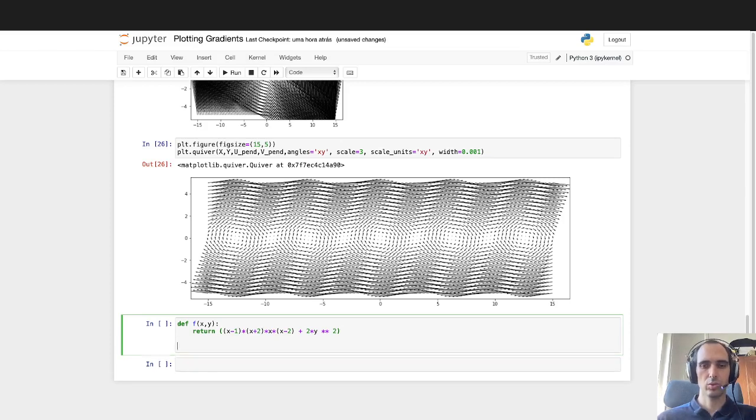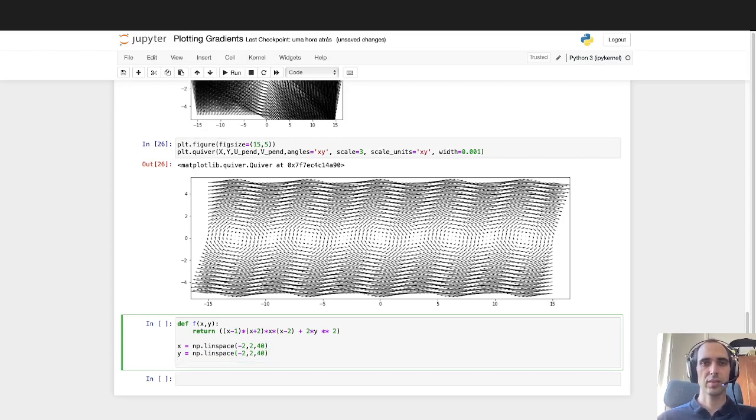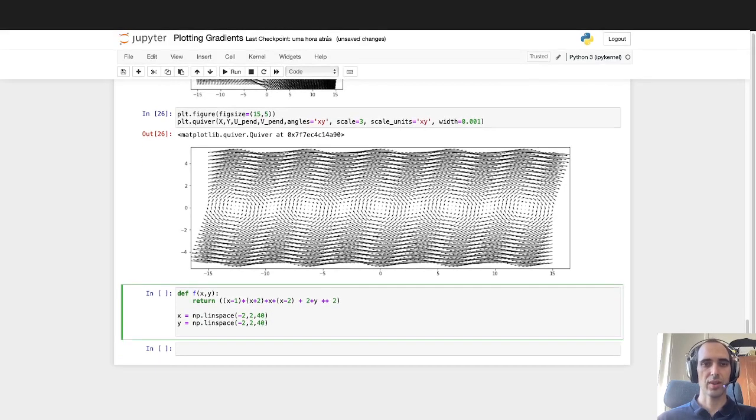So again, we would use the mesh grid from NumPy. So we take some points, let's take 40, just to not take 30. Some points from -2 to 2. As I told you, I chose this -2 to 2 just for practical reasons, because the function itself, this fourth order polynomial, increases too much, too fast.